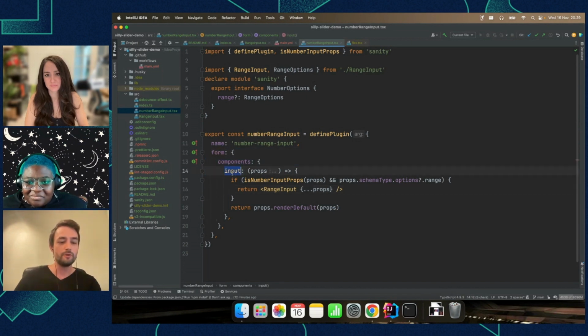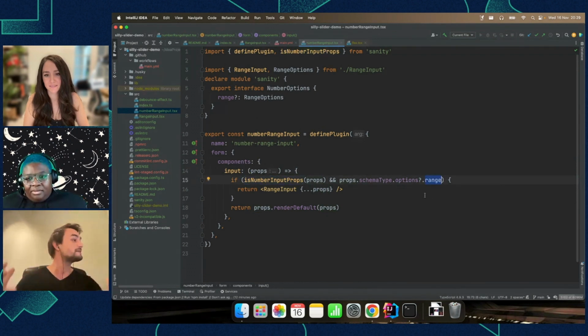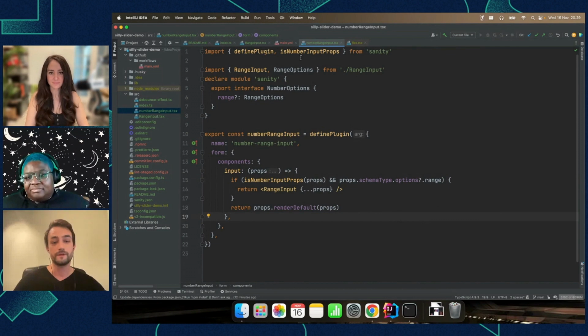For the form input component, if it's a number input and it has an option that says range, then we want to use the new range input. Otherwise, just do whatever you do usually. And then we could have another plugin that also works on number inputs, but checks for some other option, and they would combine seamlessly. So that's really, really cool, I think.